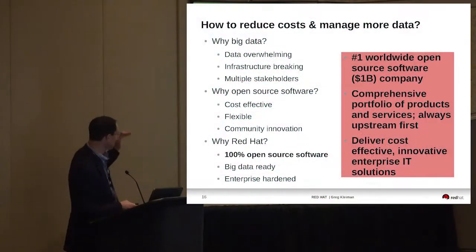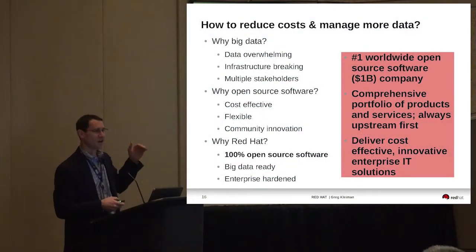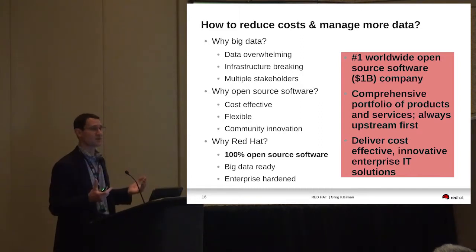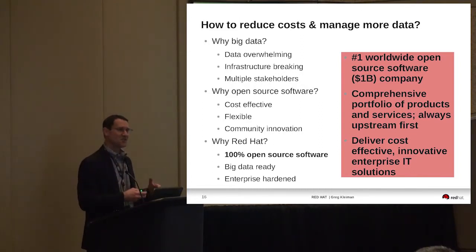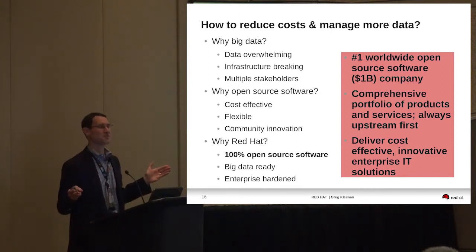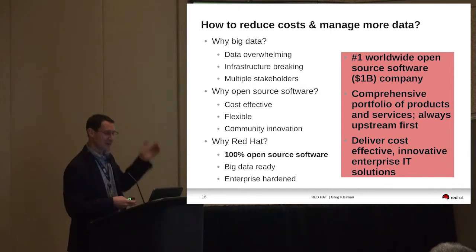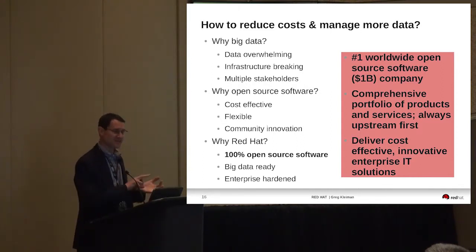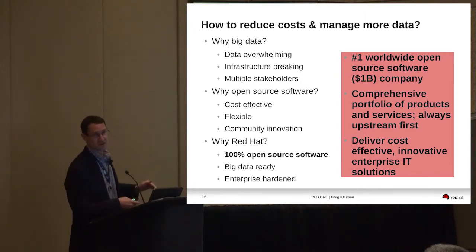Second is, as I mentioned at the beginning, our stories and our products are big data ready. What I mean by that is, when you get into the big data projects, you're going to find a range of people that are going to start asking for things. And I mentioned these up front. There's business analysts, there's developers, there's data architects, there's operational people. And Red Hat has products in all those areas so that you can go back to them and say, okay, your business analyst is saying, look, I've got to combine these different data silos into a single workflow, and I'm struggling with that. We've got JBoss middleware to help with that.